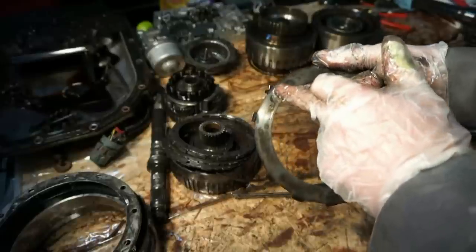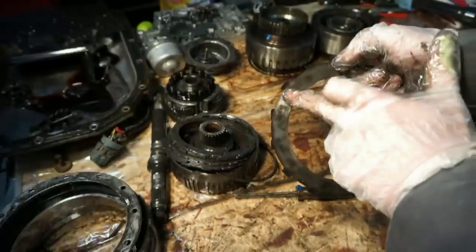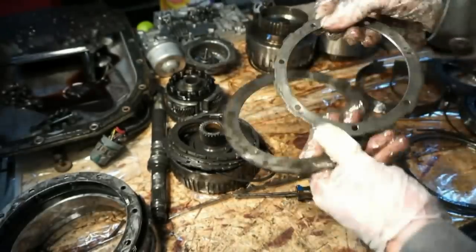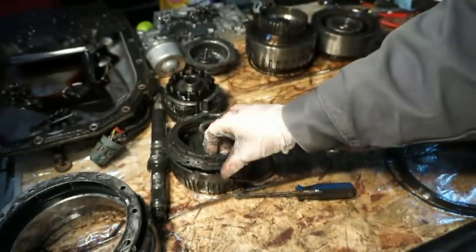Forward drum has the dovetail pieces and they're 77,000s. The direct drum just has the square pieces. That's like a 91,000s steel. And then the overrun drum has the holes in them. So that's how you can kind of tell the difference between them.